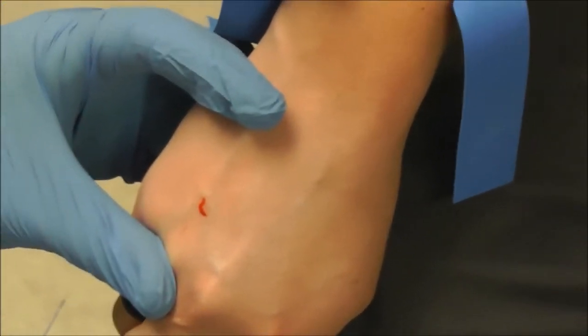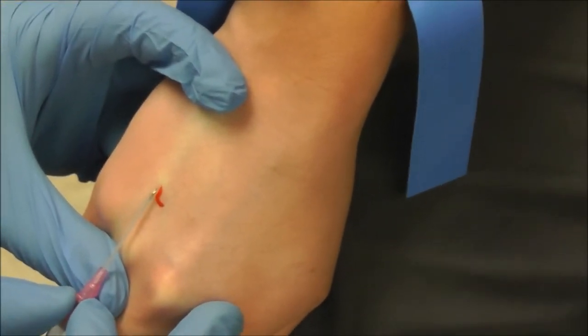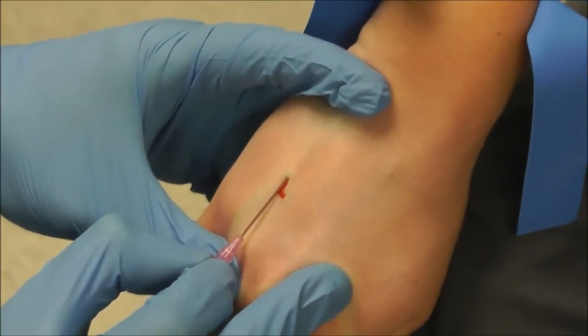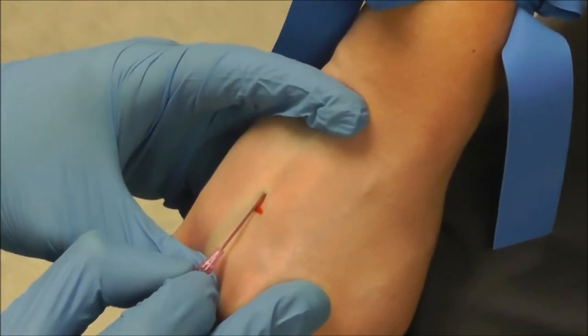I see where my vein is. Next thing I'm going to do is go in 100% parallel. So I'm going to go in here until I get a flash. Here's my flash of blood. I'm going to advance this just a little bit.